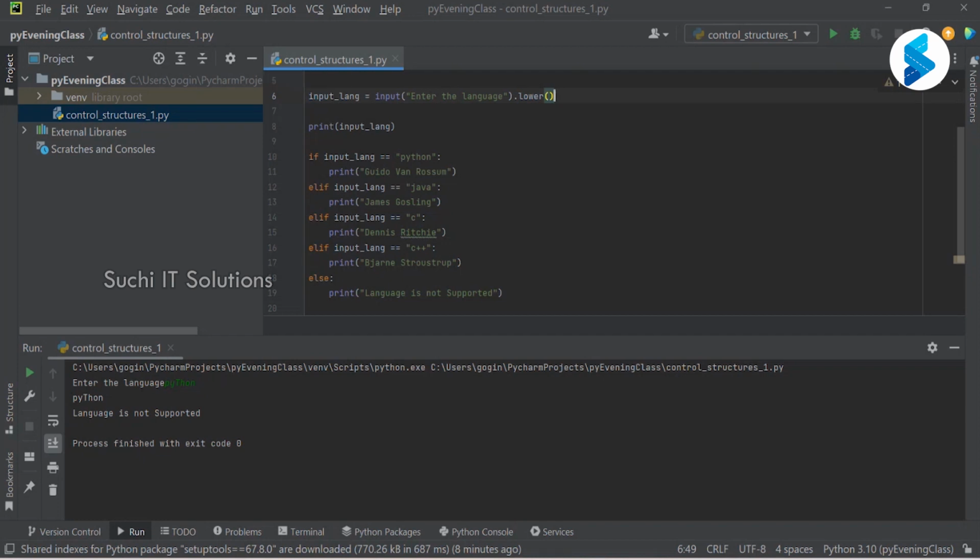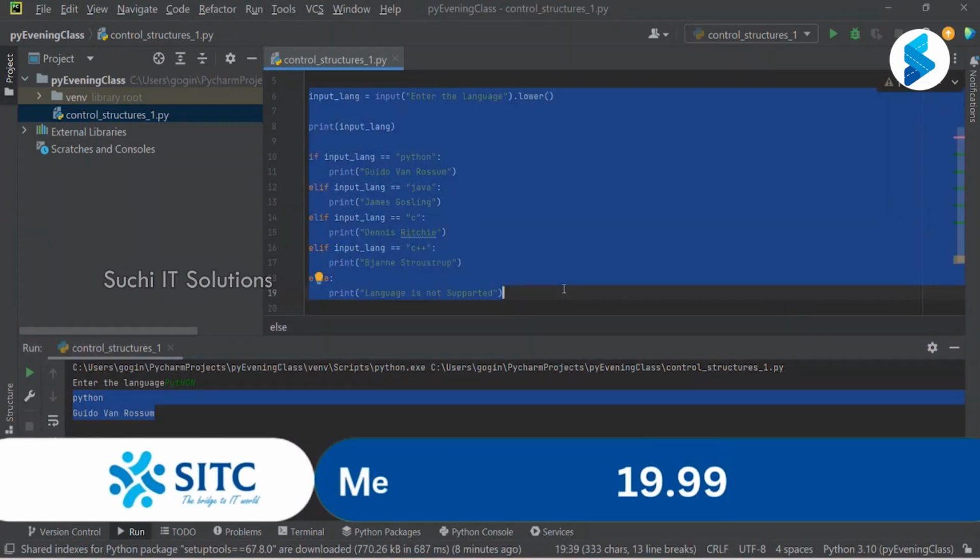Irrespective of whether a user has entered uppercase or lowercase, I'm converting it to lowercase and then comparing it with the appropriate value. That way, irrespective of whether I give a complete uppercase or a random case, this will just work. Am I clear? The program is not much, right?